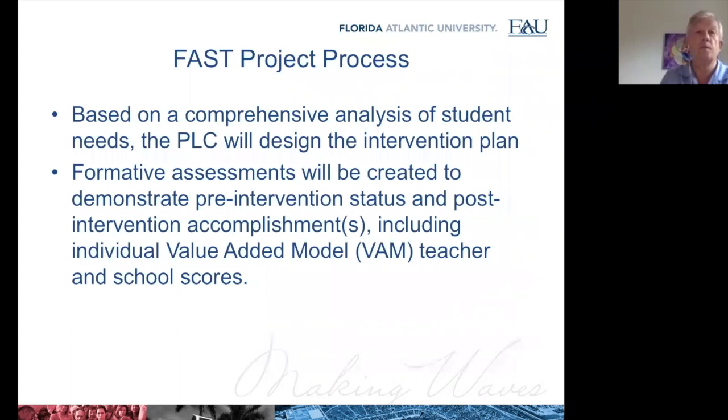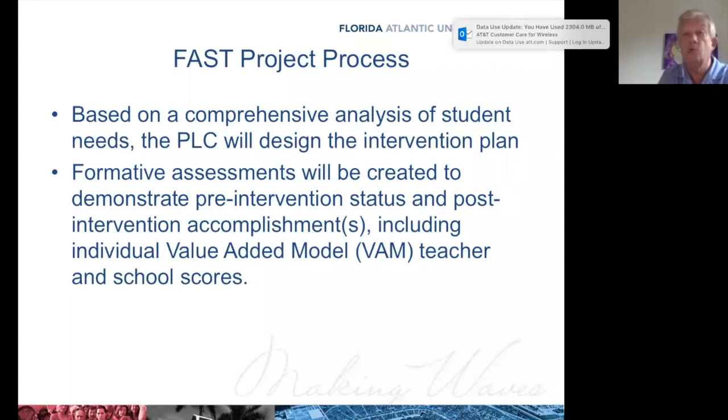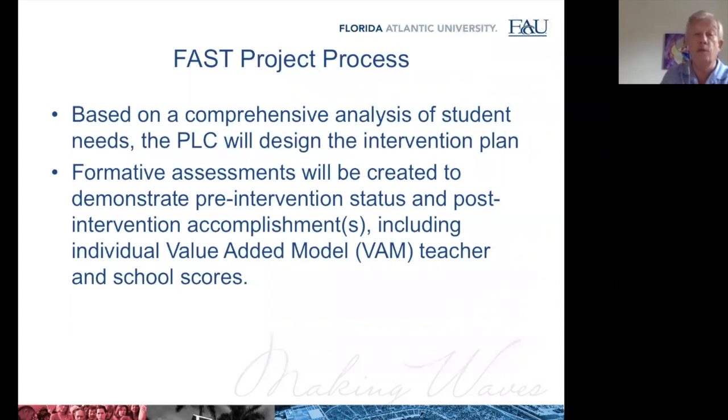data analysis. The idea is that you will create formative assessments of students to look at the pre-intervention status of the students and the teachers, and then the accomplishments, including the idea of bringing in the teachers' VAM scores and how these are impacted or influence teacher development and student accomplishment, hopefully.